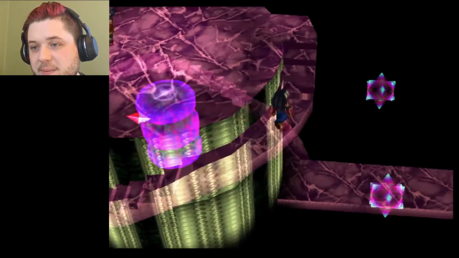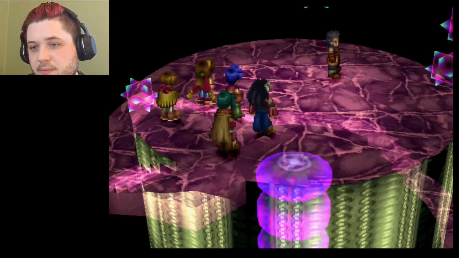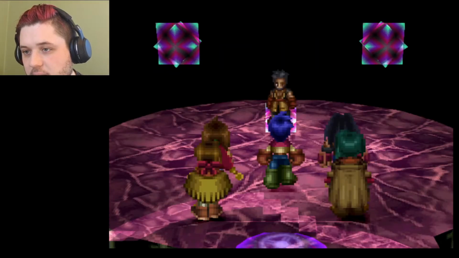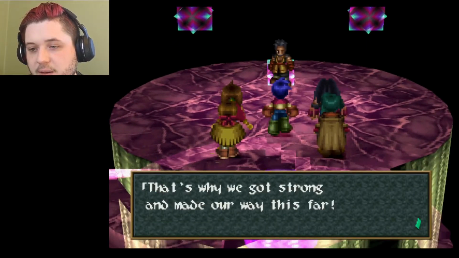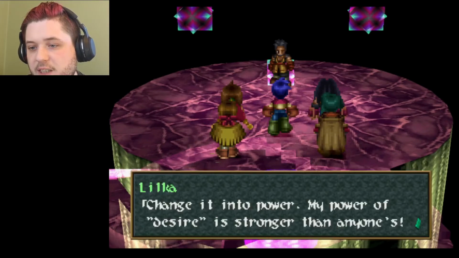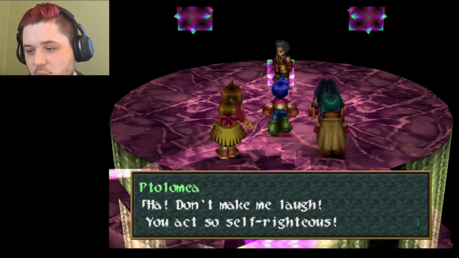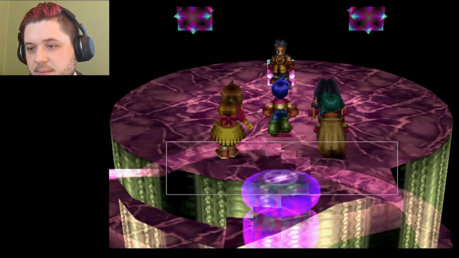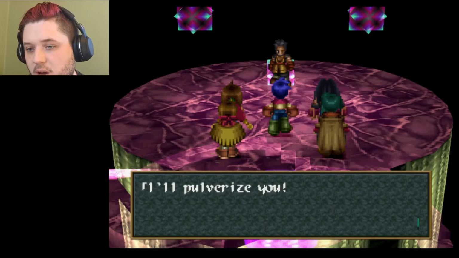Yep, there's Ptolemaea. Wow, what a shock. The last little yearling got this far. We couldn't just stand around and do nothing. That's why we got strong and made our way this far. Change it into power. My power of desire is stronger than anyone's. Don't make me laugh. You act so self-righteous. What'd you say? How dare you? Try some of your justice out on me if you dare. I'll stop you all. I'll pulverize you.